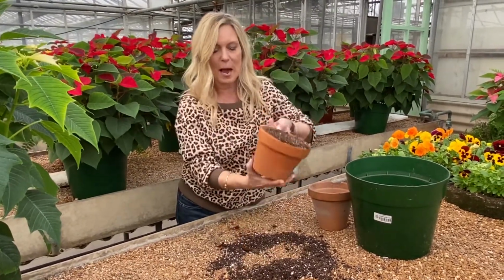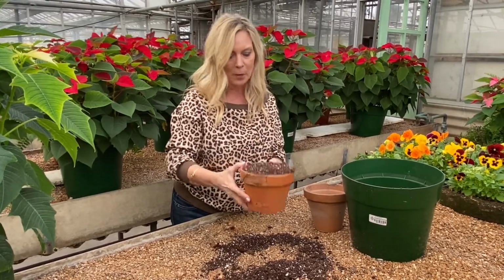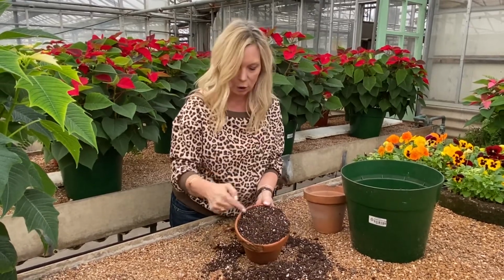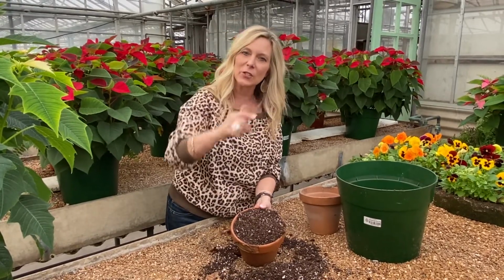I want the water to come out of the bottom of the pot, and then you can put a saucer on this. Now, you're only going to water this when the soil looks light and dry in color, or if the soil has shrunk off the edge of the container, it's a good time to water. The paper whites are going to get about 16 inches tall.